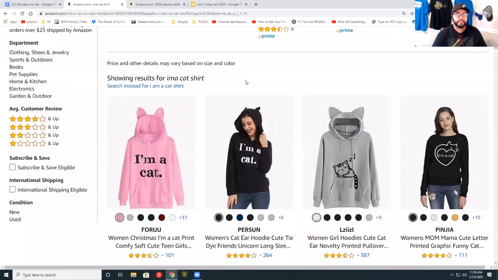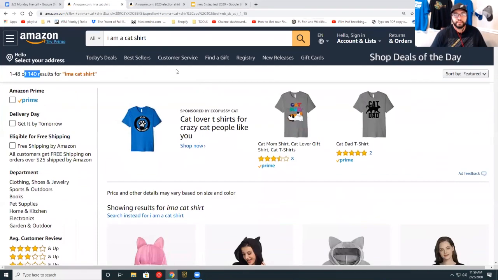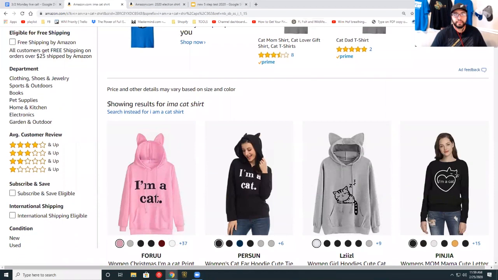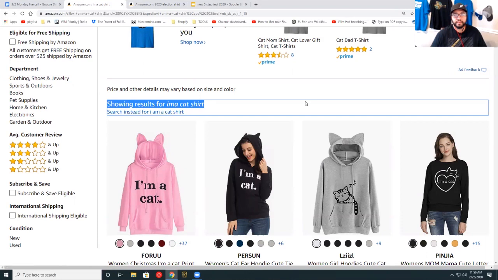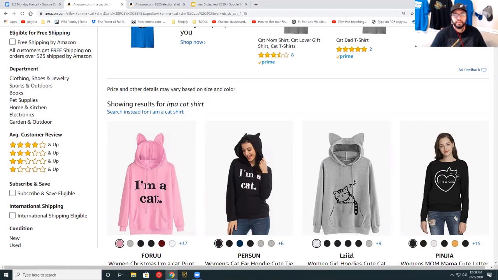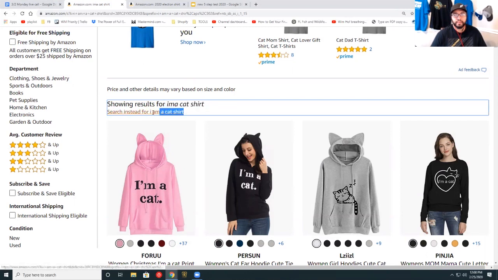And then as we scroll down, oh, did I put these two? No. This is another note to look at. It's showing results for I'm a cat instead of I am a cat. Just something to take note of. As customers are searching, they might actually be searching it this way more than the way that I typed it in or the way that you typed it in.